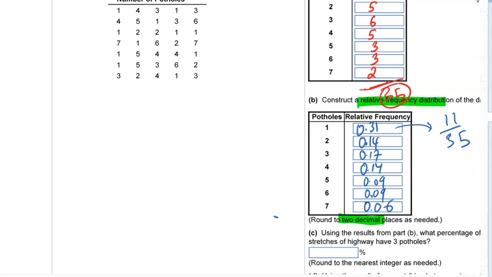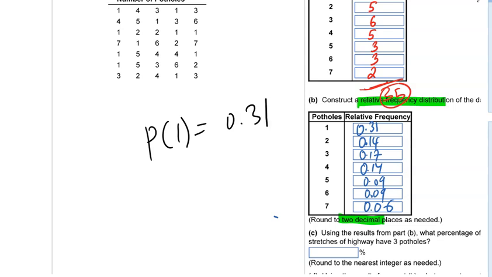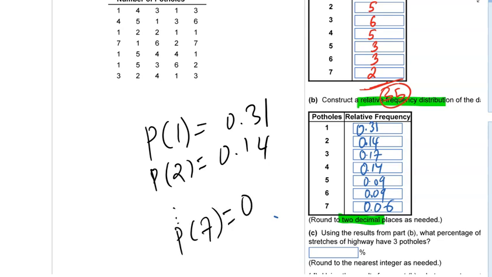Okay, and again if you add this total, that's going to be 1. And I should tell you this number here, relative frequency, represents the probability. I should say this relative frequency is probability, and we can call, let's say, P of 1 equals 0.31, P of 2 equals 0.14, and so on and so on. You can see that way. P of 7 equals 0.06. Now if you add all this relative frequency, the sum must be 1.